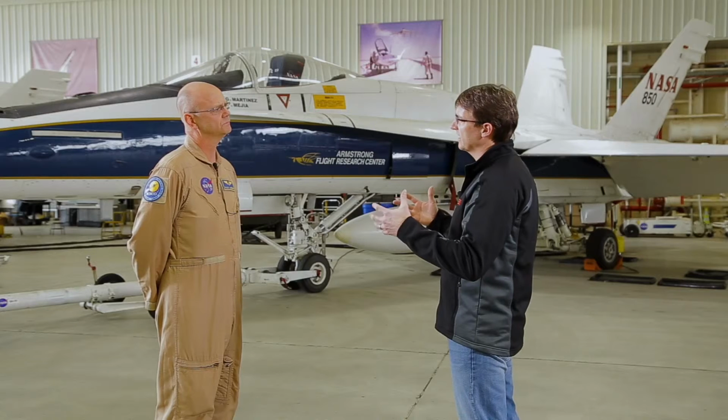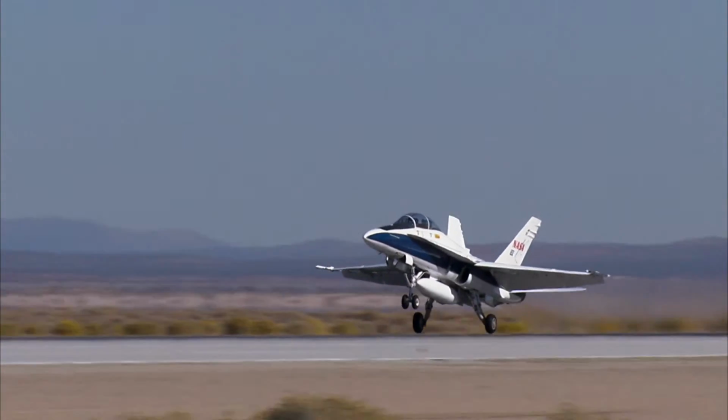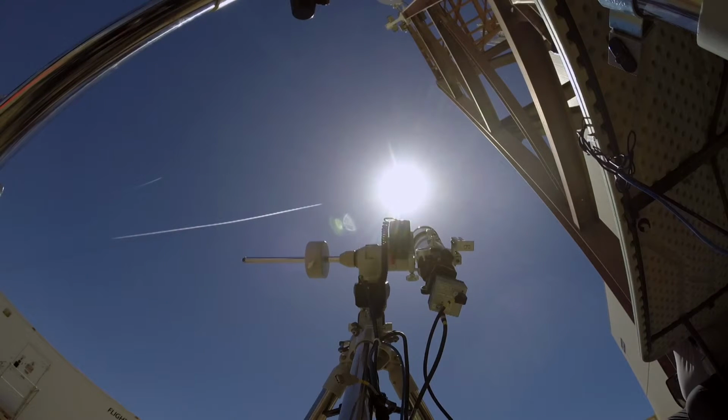Before we actually start collecting the data to make sure that the aircraft can achieve this low sonic boom, you're going to have to learn about the aircraft first, I'm assuming. Taking off, landing, getting used to the controls. Is that fair to say? That's right. The first phase is actually ringing out the airplane, the classic envelope expansion you've always heard about, pushing the envelope, making sure the airplane is safe to be flown in the envelope where we're going to need to go get the research.